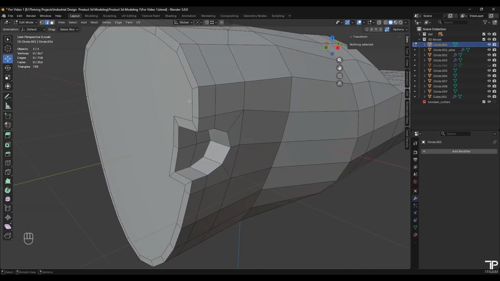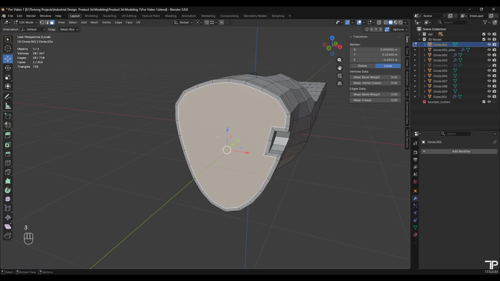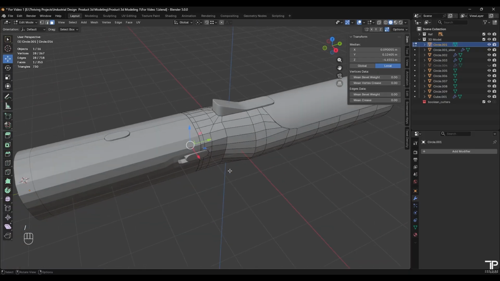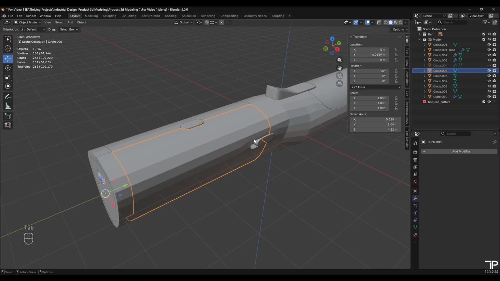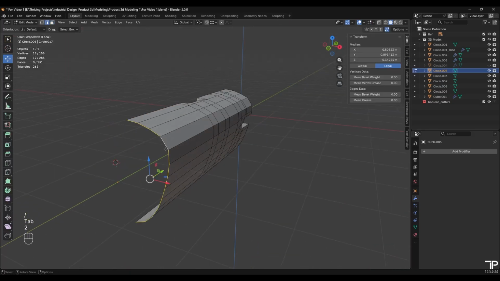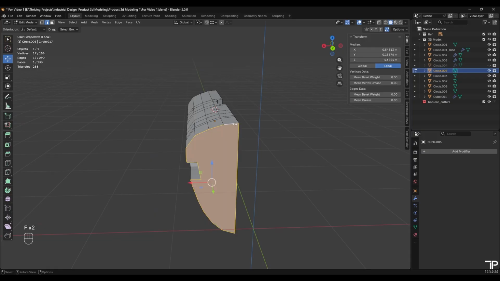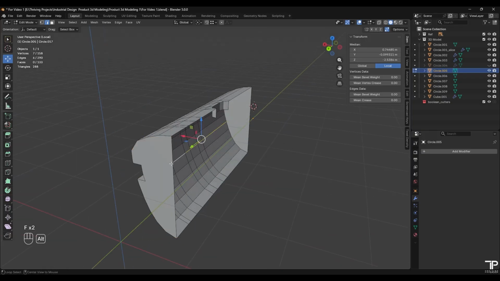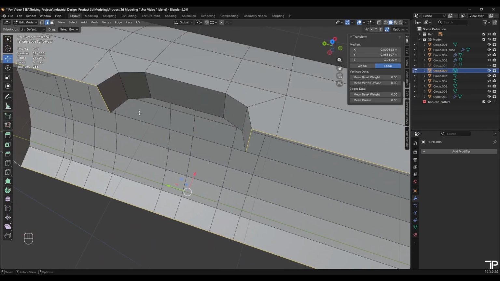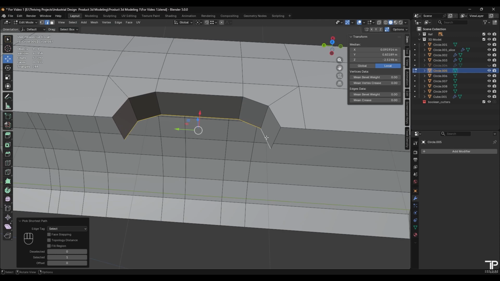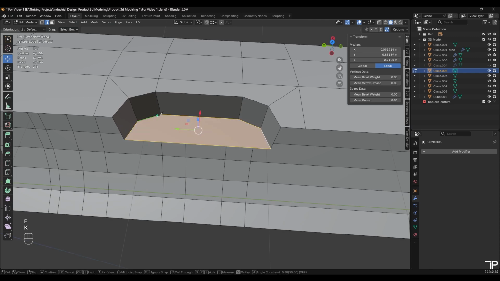I can solve this area, but it will not be shown here. So I will not be solving this area. Select this face, these edges, press F, select these edges, and okay. And I need to solve this.